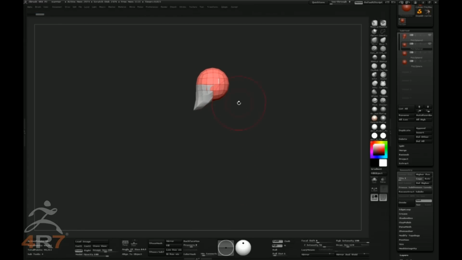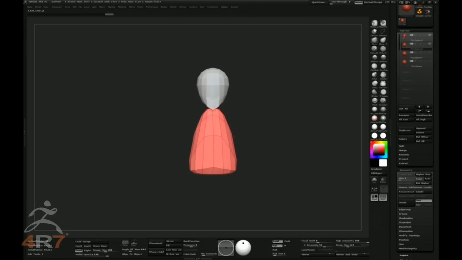Paul's going to yell at me for using the old style navigation. Never. All right, so now I'll pull this sphere down and I'll start to make a rib cage, right?